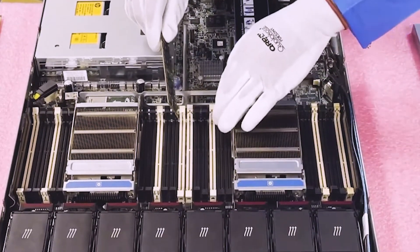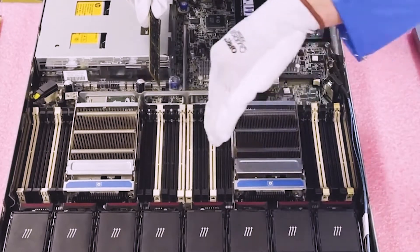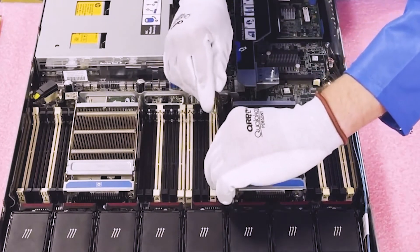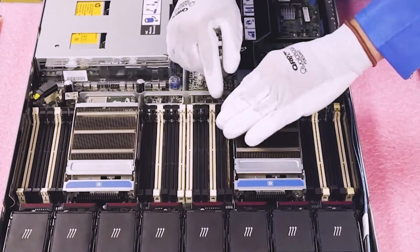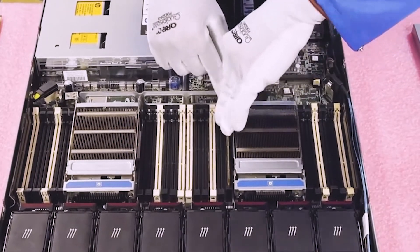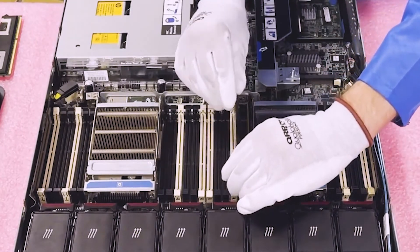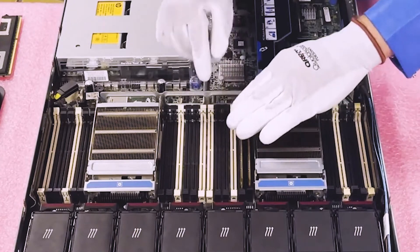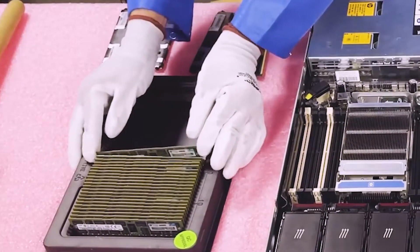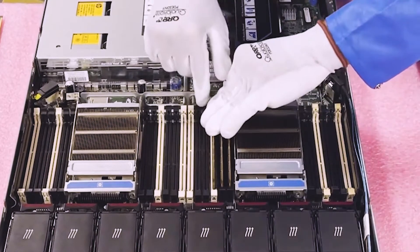I recommend clicking the tabs out first to make loading easier, and start on the farthest side of the slot, working your way forward, since it gets snugger closer in. When loading, you will hear a click, which means it's physically seated. If you're not sure it's fully in, make sure you hear the click and see the tab go all the way back — if it's sticking out, it's not seated properly. Customers sometimes think they have a DIMM failure when it's simply not seated correctly.